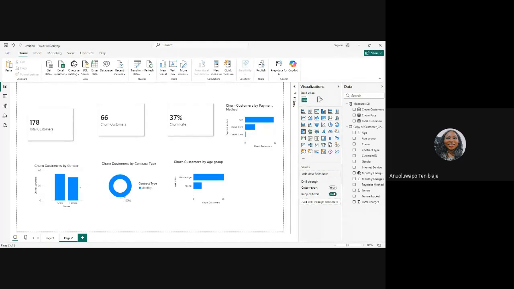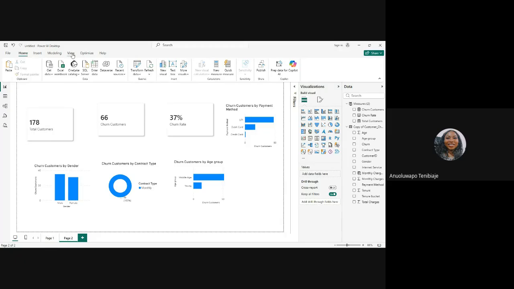Thank you very much. So let's move on, because our time is no longer on our side. Trust me, these visuals that I'm displaying, if I was doing it on my own, after creating the measures, columns, and everything, this part cannot take me more than 30 minutes or even 20 minutes. Because most times we get our layouts, the dashboard templates you want to use, you already have a template, maybe on Canva. You can import Canva's background into Power BI. It's very beautiful. You can also design whatever you want to do here, right?